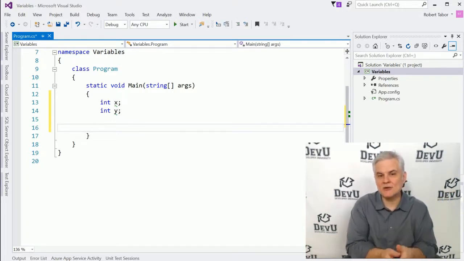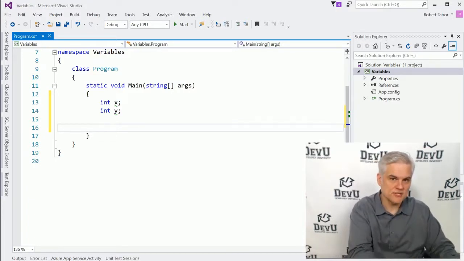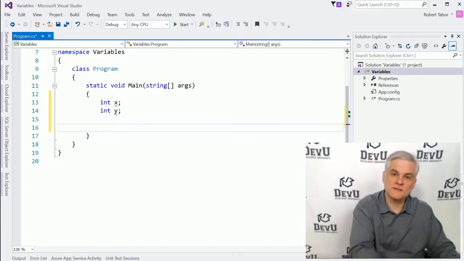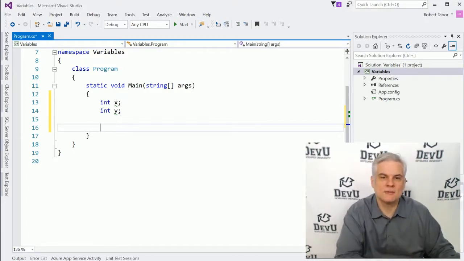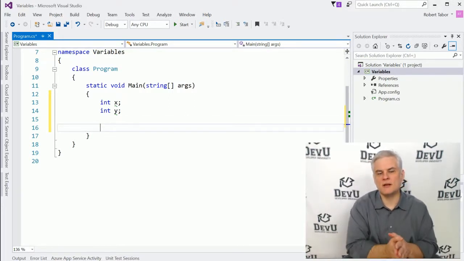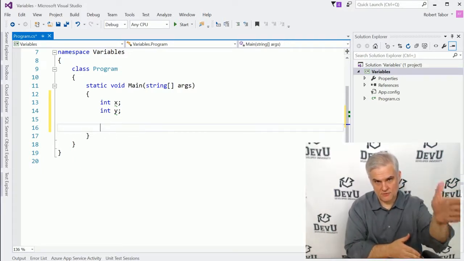Now we're asking it to create these two buckets, and eventually we're going to put values into them and read values out of them, but at this point we're just declaring their existence and saying here's what we need to work with. And then after we've declared them, after we've created them in this manner, then we can begin to work with them and assign values, retrieve values from them. But most importantly here, I'm telling the computer that I want to assign integer values into those variables.